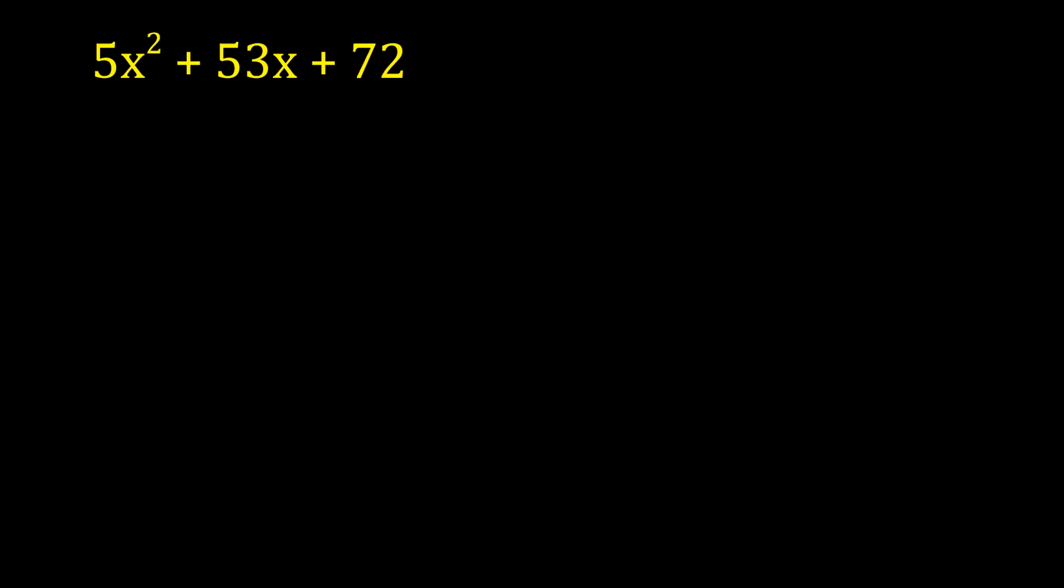Here we've got 5x² + 53x + 72. Let's do our parentheses. On these first three, I purposely picked it so it was pretty easy. It's 5x and x because 5 is a prime number. So there's really only one option there. For 72, we've got a bunch of options. We've got 1 and 72, 2 and 36, 3 and 24, 4 and 18, 6 and 12, and 8 and 9. So we have a bunch of options here.